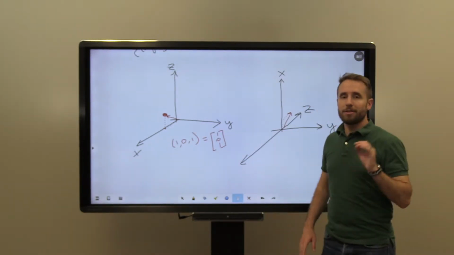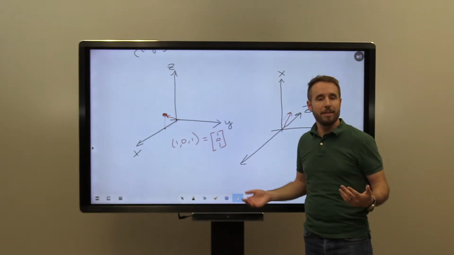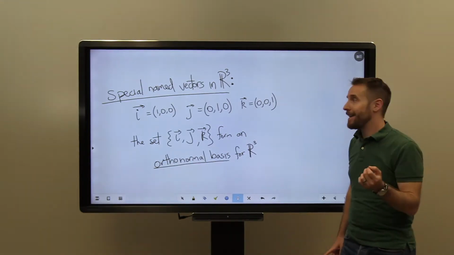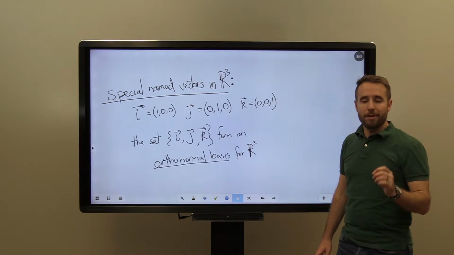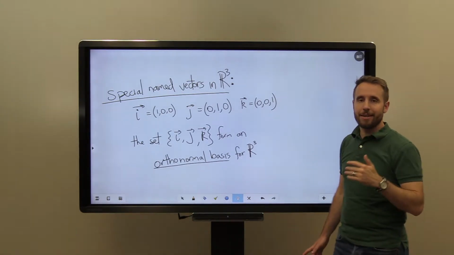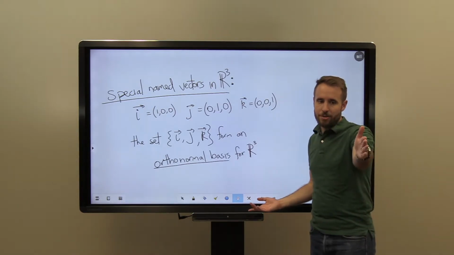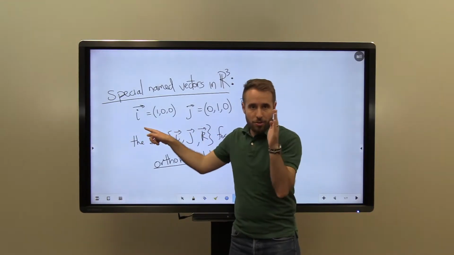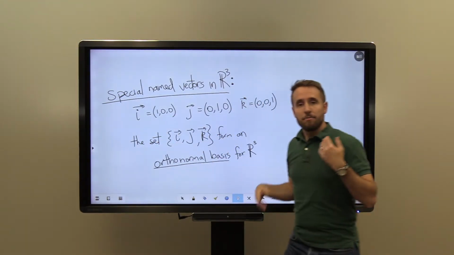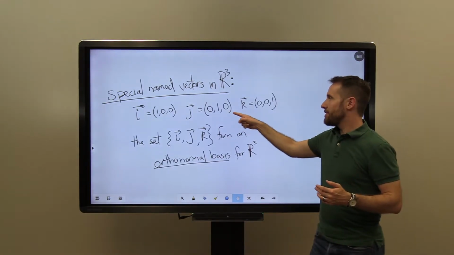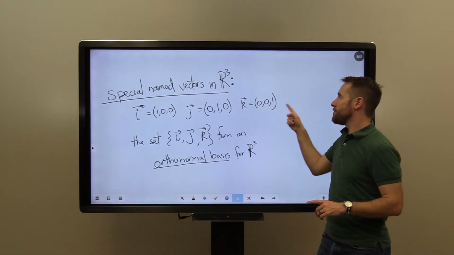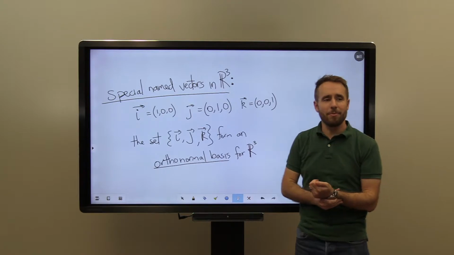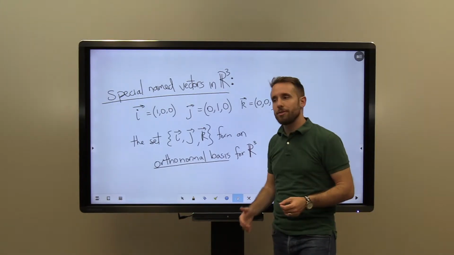The first is that I want to define several special vectors in three-dimensional space. All right, and these are going to be my named vectors i, j, and k, so named. These will be the vectors of unit length that point in the cardinal directions, right? So just in the x direction, just in the y, just in the z. Specifically, my vector i will be the vector that points just in the x direction, that's 1, 0, 0. j points just in the y direction, 0, 1, 0. k just points straight up, 0, 0, 1. And so these are my named vectors because these are in some sense very fundamental vectors in three-dimensional space.